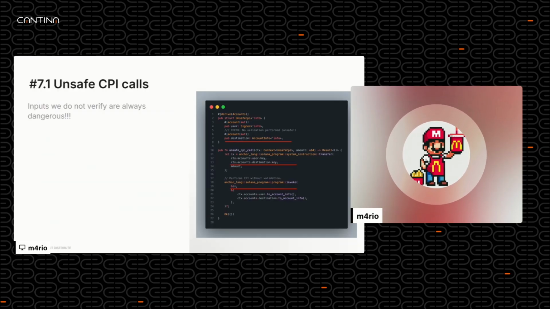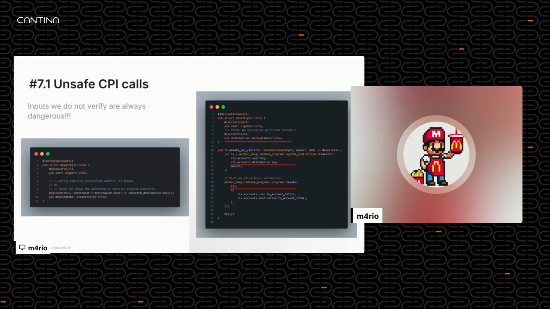For example, in this one, if we don't verify the inputs, the CPI calls are very, very dangerous. In our case here, the destination is basically not verified, and the account set to the CPI call can be spoofed by an attacker, and you end up transferring the tokens to a destination written by the attacker. The solution here, of course, is to actually match this destination with a specific and expected destination key, which will solve this.